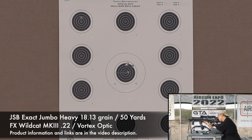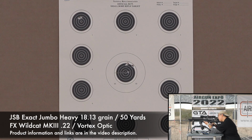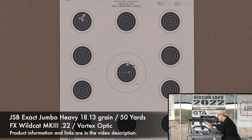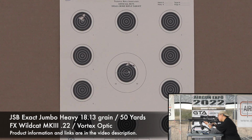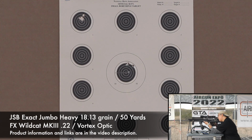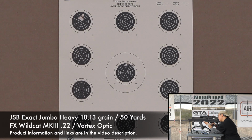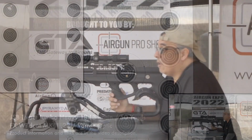928. 932. 937. 4. 935. 5. 932. 6. 939. 7. 932. 932. 9. 932. 935. Okay, that's about as nice a group as you can get at 50 yards.